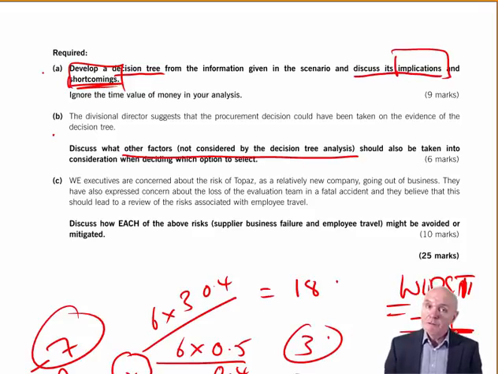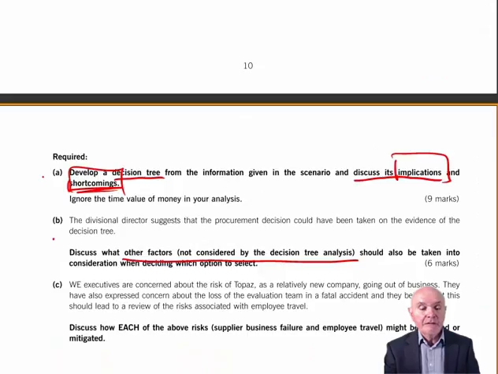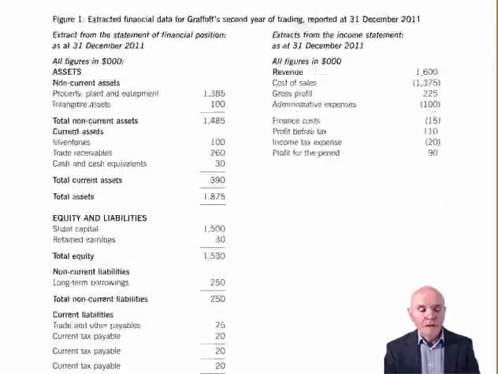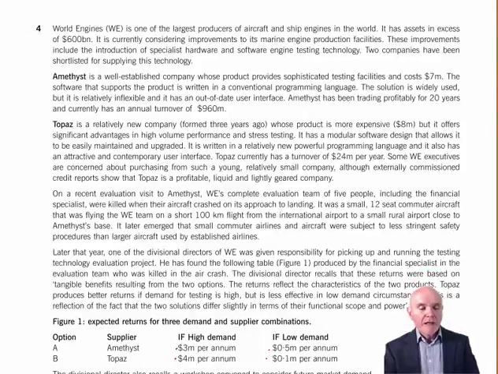So now let's look at part B, and hopefully we've kept enough points back to have some other factors not considered in the decision tree analysis. And this is probably going to be project or scenario specific here. So let's go up and see what other factors we might want to have brought in. It's only 6 marks this, so if we think 1.5 marks per item, probably you're looking for about 4.